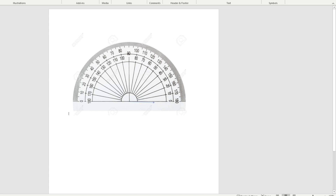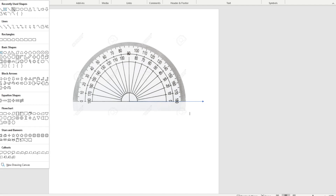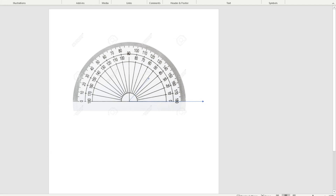We would line the base ray of the angle up to the protractor. Then we look to see where the second line crosses the protractor. We'd see that this looks like it could be 52 or 128. If we look at 50 plus 2 degrees, it could be 52 degrees, or the other one it goes through is 128. Looking at the angle that we formed, we see that it's less than the 90 degrees that would be a right angle, so that means the angle's acute — so it can't be 128 degrees. So the correct answer would be 52 degrees.